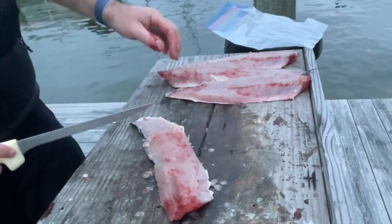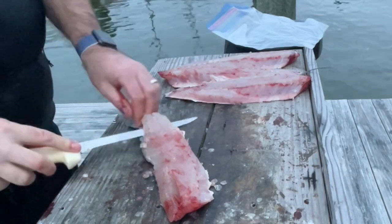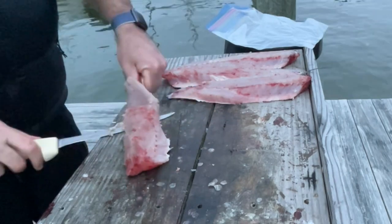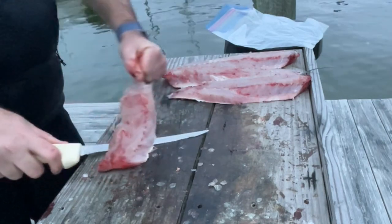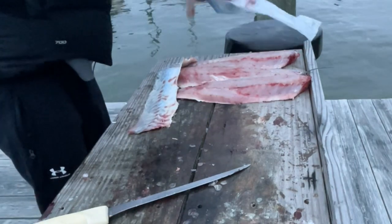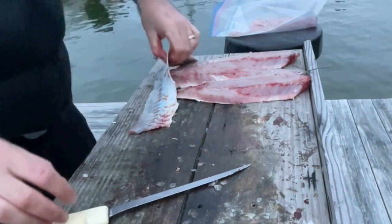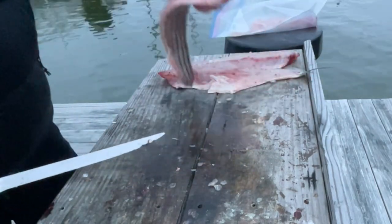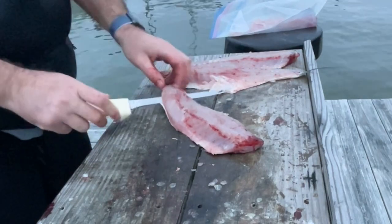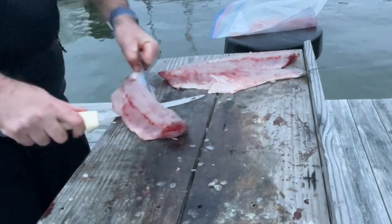So then I'm getting my Dexter Russell — this is a nine-inch fillet knife that you need sharp. You go down first towards the skin, and then what you're doing is pulling the fillet towards you while pushing the knife forward — pulling the skin towards you. It's kind of an opposite motion for both things. Let me show you it again for a few of these different fillets just so you get a good idea.